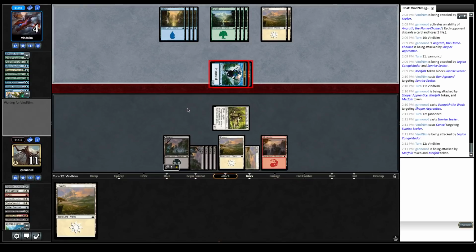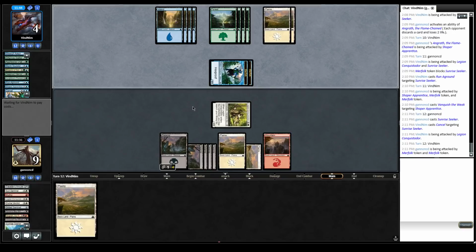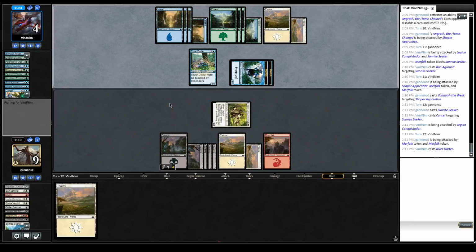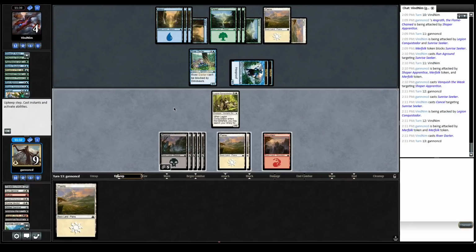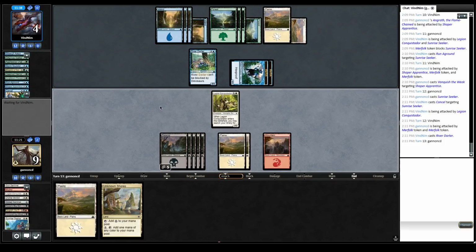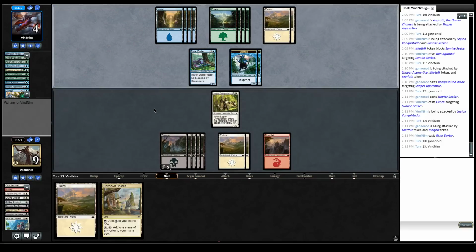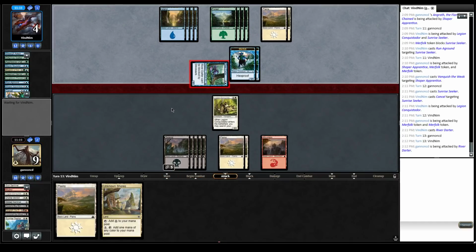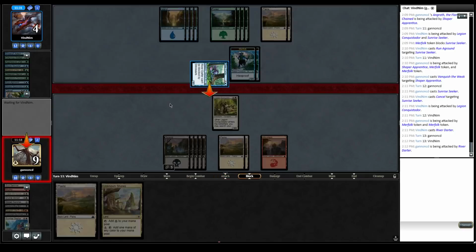Well, they drew something, I assume. Okay. Draw something. Come on! Now I don't have good attacks, and I'm dying pretty quickly. I guess they can't really attack with River Darter unless they draw non-land cards. Oh, or they could do that. And they keep the Merfolk back. Alright.